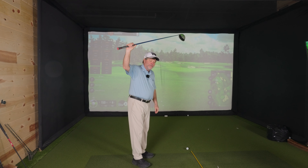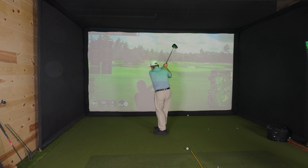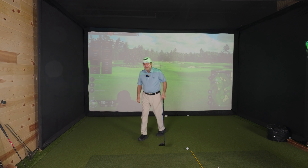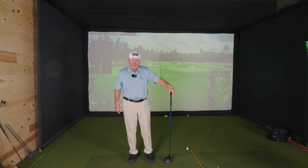One of the things I like to do is use a mirror — you can kind of see the shadow on the wall here with my projector. If I get back to the top, my hands and the club head should be in the same spot. If I get across the line, you'll see the head is way over the top of my head rather than back here. You can also check on video with the camera in the correct position. You rarely see a tour player across the line at the top — you'll see them laid off: Sergio, Jon Rahm, Ricky Fowler. But fatal flaw number one is across the line at the top.